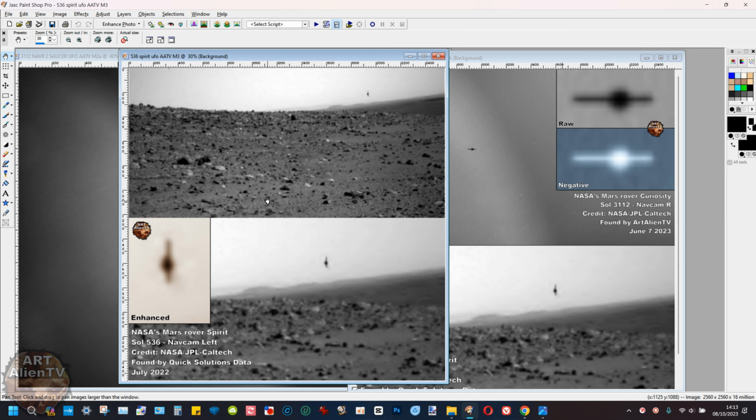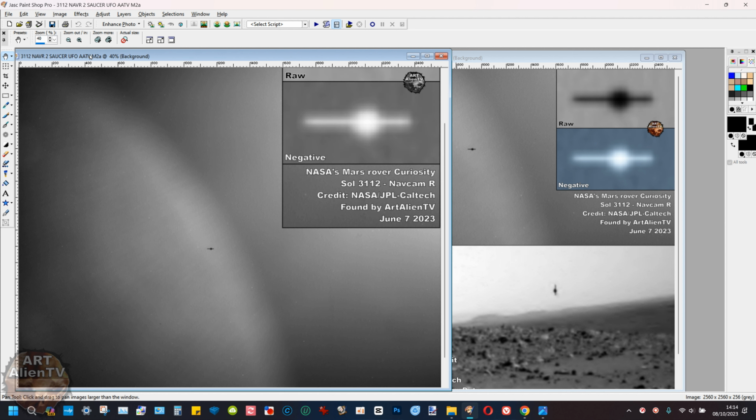Absolutely insane. So it's not only proof that there's activity on Mars, but they seem to have some kind of tracking system, and they're sending the same probe from one to the other. And this same probe may even appear above Perseverance in Gale Crater as well. That would be insane, right? The same object appearing. Not only does this prove that these things are probably real, or definitely real, right? Because we have multiples of the same thing. But it also proves they have some kind of intelligent tracking system, and they're tracking the rovers and keeping a close eye on them over decades. They're not just appearing there now and again. They've been doing this all the way back.